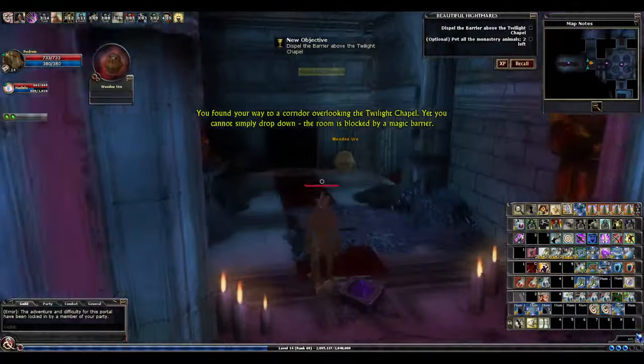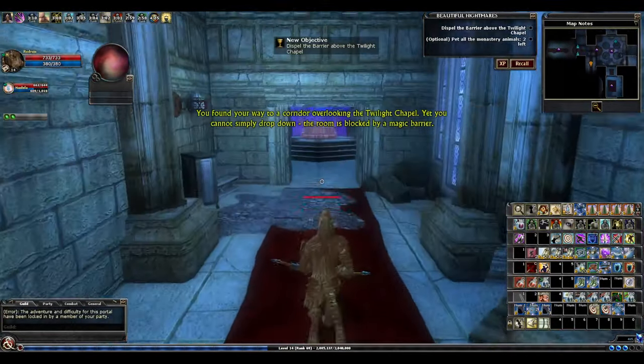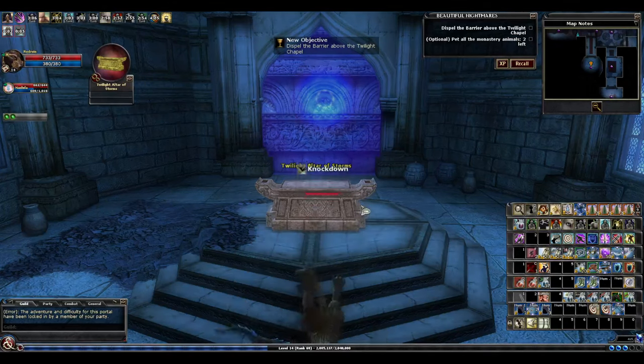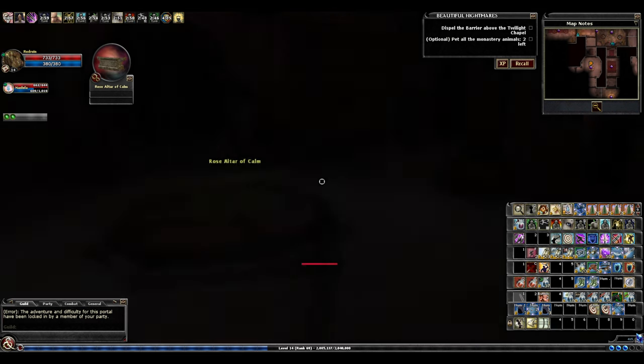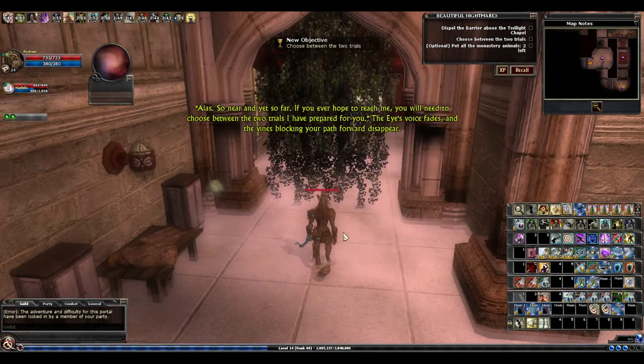You found your way to a corridor overlooking the Twilight Chapel. Yet you cannot simply drop down. The room is blocked by a magic barrier. Alas, so near and yet so far.